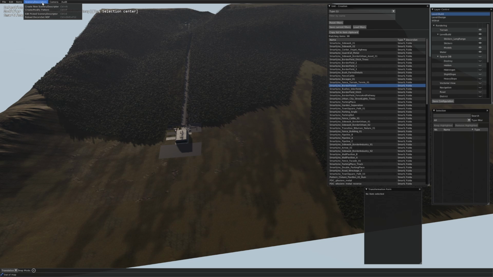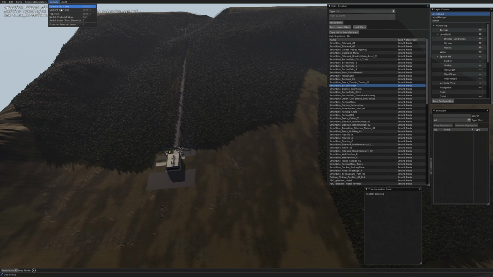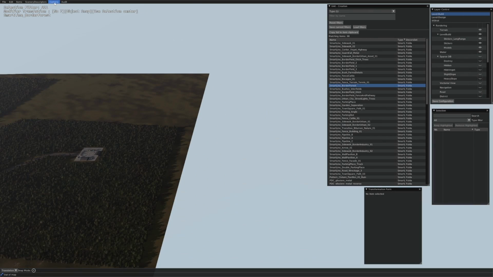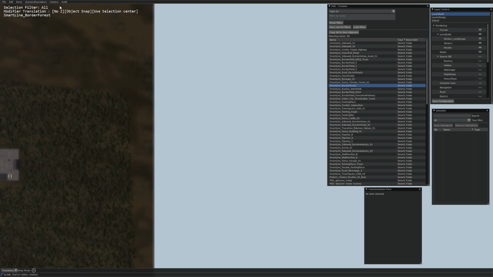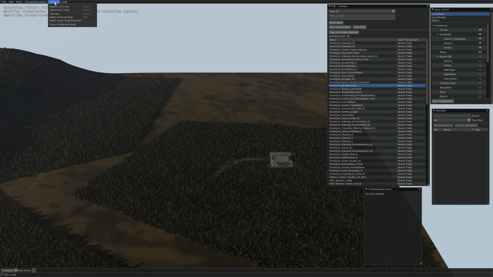But yeah, that's my basic understanding of them at the moment. On to the camera. So with the camera, again, some of this stuff's pretty self-explanatory. Camera on the x-axis, camera on the y-axis. Top view, your different camera angles you can use or reset to. And then we've got switch to vectoral view.